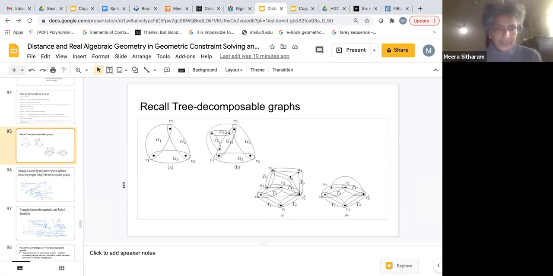Eventually, when we talk about flexible graphs and we have to talk about their configuration spaces, we will revisit tree decomposable graphs. At that point, we're going to do more detailed proofs about these constructions, and how the Henneberg 1 type construction helps us later in describing the configuration space of these things. But for the moment, it's very simple. You understand what it is, and I don't want to belabor the point.